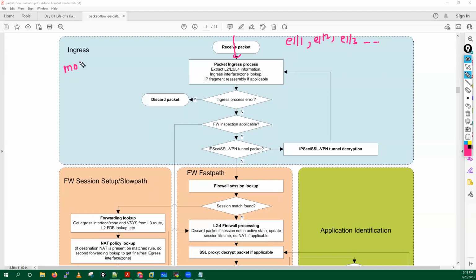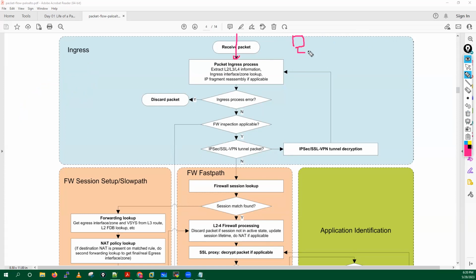If you receive any packet on the management interface, this packet will not be processed by the Palo Alto firewall according to the packet flow, because this particular traffic is coming for your firewall on the management interface. Management communication is always separate. This packet flow is applied for your data interfaces. Just remember.